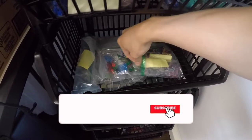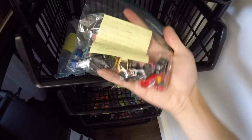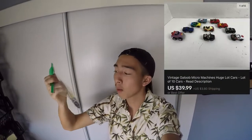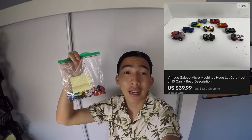We're going to head over to the toy shelf — it's another Micro Machine, and I believe I see it right here on front. This is a lot of Micro Machines from my second Mercari buy ever. This lot of 10 probably cost me around $5 or $6, and it sold for a whopping $39.99 plus shipping. A lot of my older lots I have listed pretty high — kind of like that one for $40. Now I'm listing 10 cars for around $25 to $30, but I guess I just never bothered to update the listings.